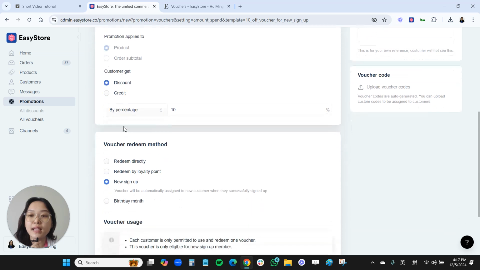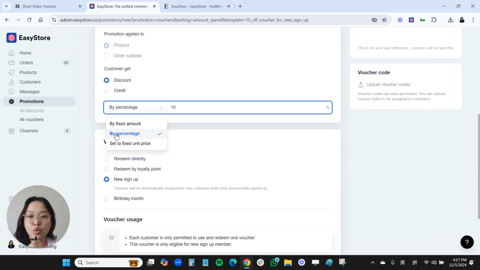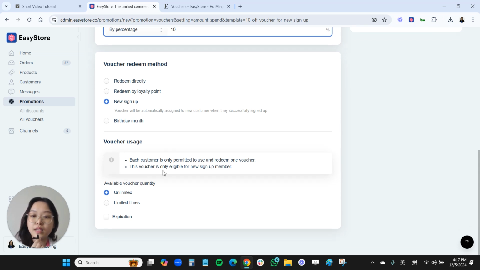Coming down, customer get discount. This time we are going with percentage, 10%. And here would be the difference. Earlier on we selected birthday month, and this time we are setting up for new customers, so here you need to select new sign up. Then only the voucher will be automatically sent to new customers when they successfully sign up for an account with you.